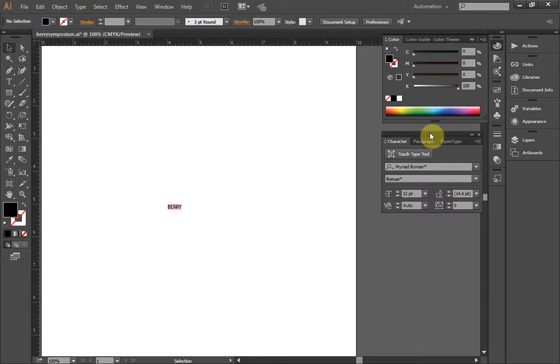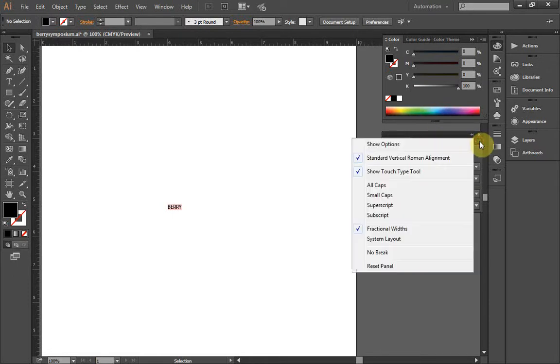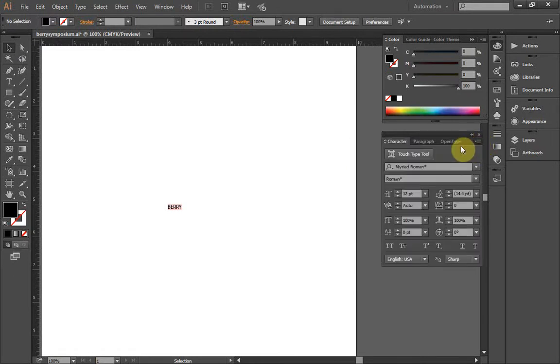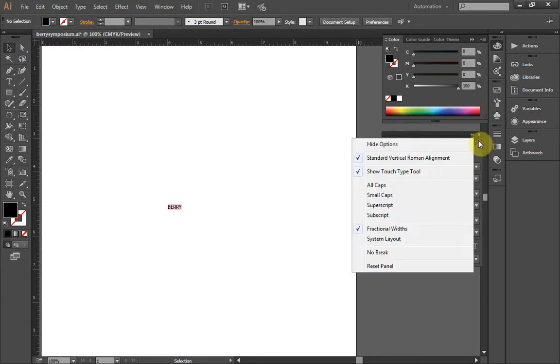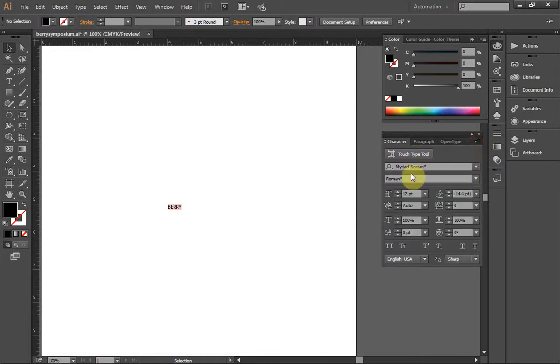So now we're on Character and the Character panel options, which is this guy right here. That's your Character panel options. Click Show Options. So we're going to go to the top right, over on the little drop down, and then Show Options. That just expands your panel, because right now we had a condensed version of it. It was only up to here, and now we have a lot more icons to view the entire panel.